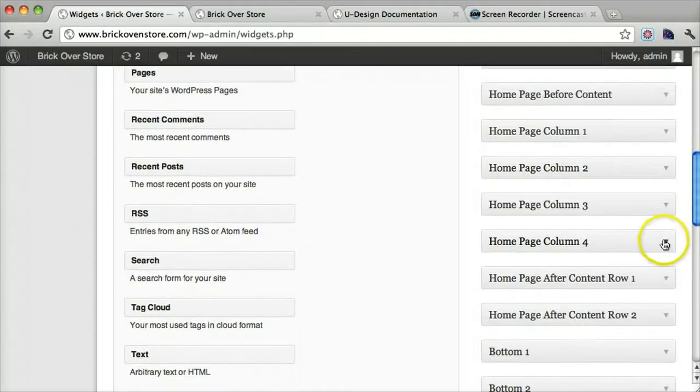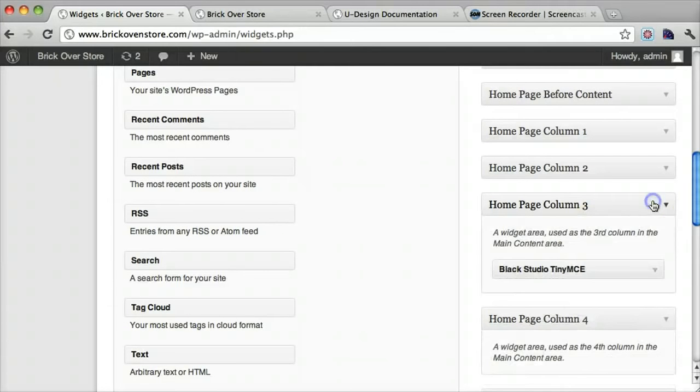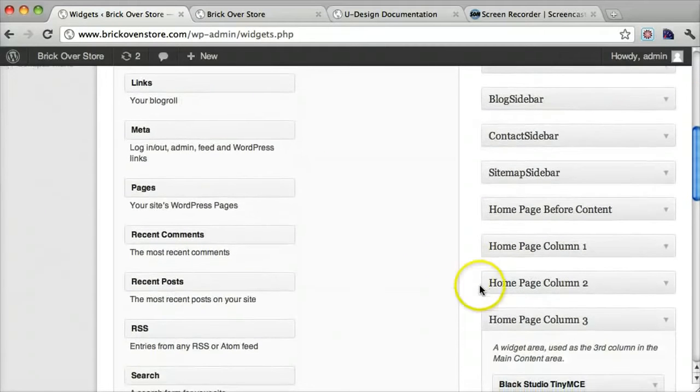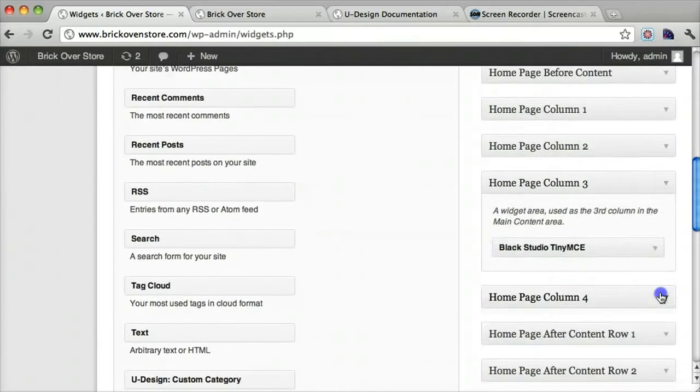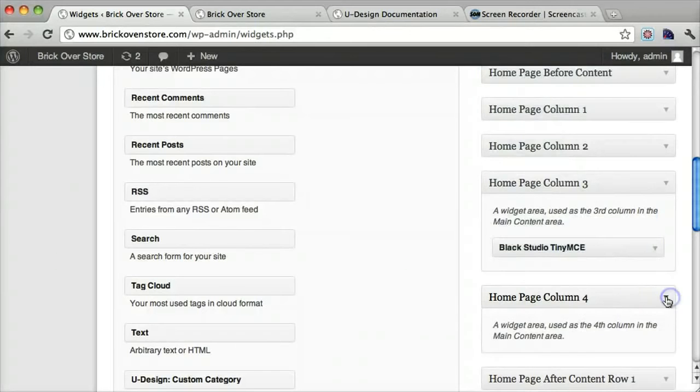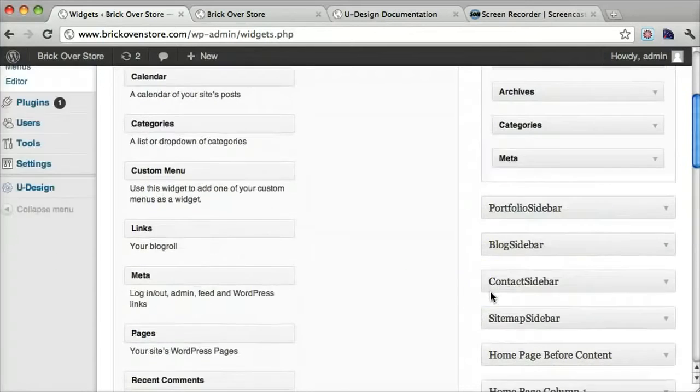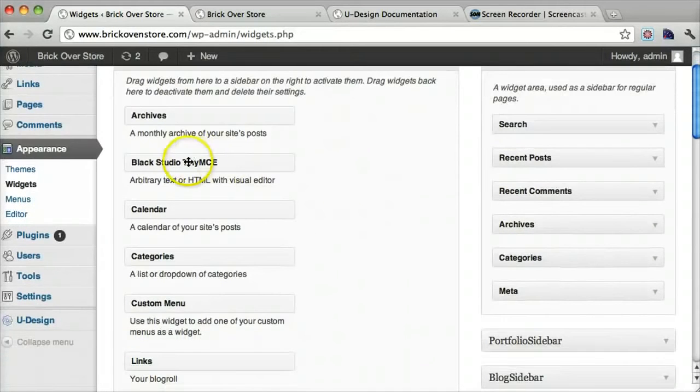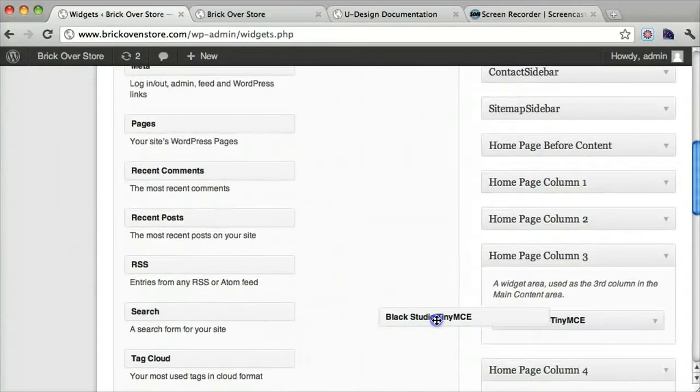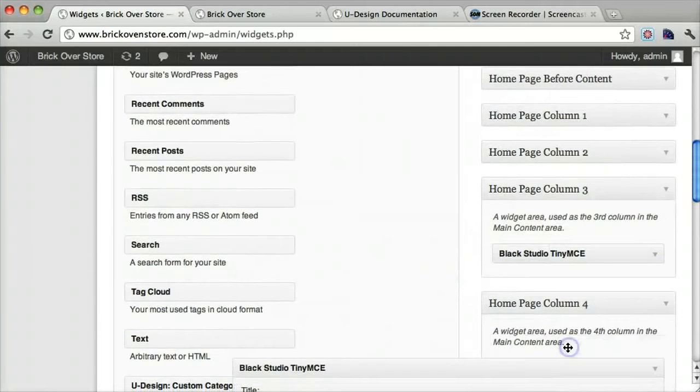So let me just give you an idea of what we can change and what we can do. So let's say we want homepage column 4. What you're going to want to do first is open it up like this. So it's open. And then take the Black Studio TinyMCE and drag it down and put it right in there.